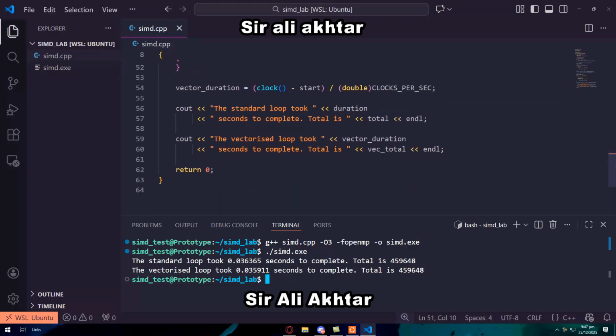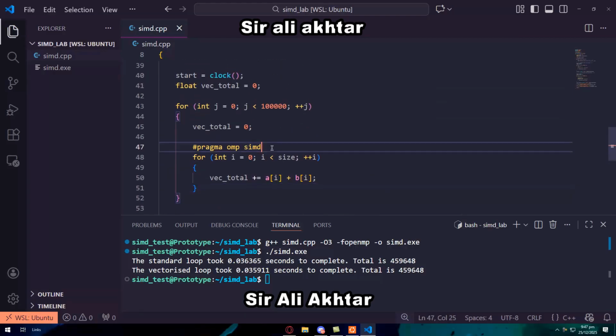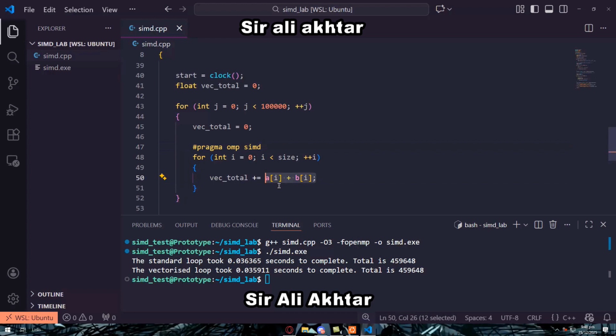So to handle this, we will do one extra thing, because our extra addition calculation is running in parallel, but this vector total, which is calculating the actual total, is not part of the parallel execution.